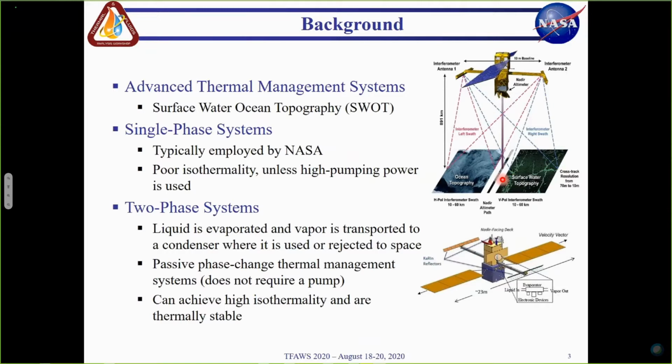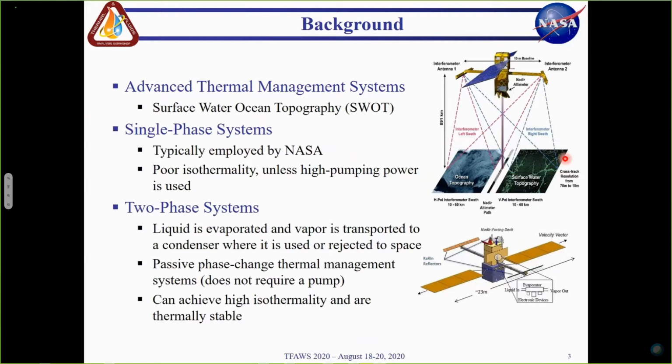We all know that there is no atmosphere in space. As a result, the spaceships will experience extreme heat on one side and extreme cold on the other side. A lot of electronics are used to build spaceships. Miniaturization of these electronics can produce a lot of heat if we seek better performance from the electronics. So to protect these electronics from these extreme conditions, an advanced thermal management system is required.